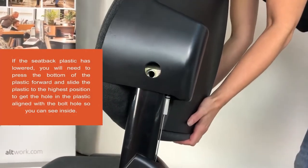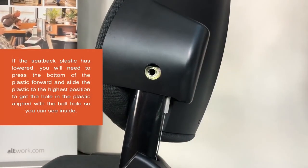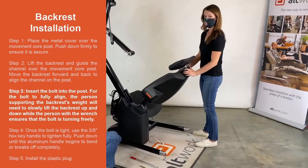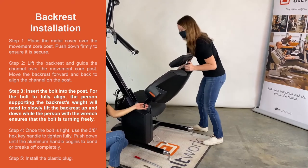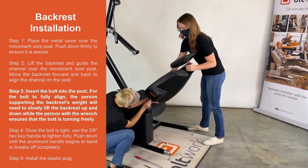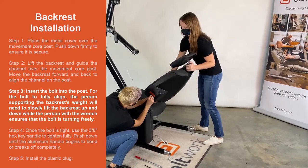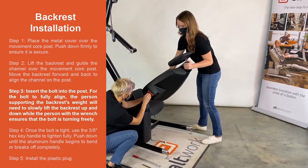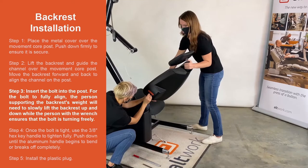If the seat back plastic has lowered, you will need to press the bottom of the plastic forward and slide the plastic to the highest position to get the hole in the plastic aligned with the bolt hole so you can see inside. Step 3. Insert the bolt into the post. For the bolt to fully align, the person supporting the weight of the backrest will need to slowly lift the backrest up and down, while the person with the wrench ensures that the bolt is turning freely.